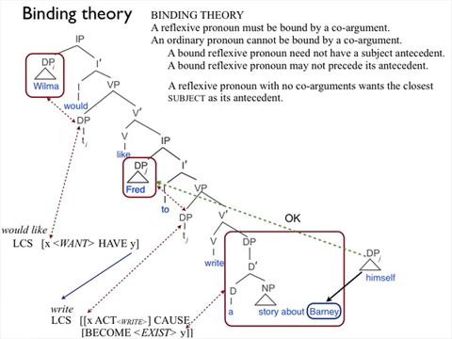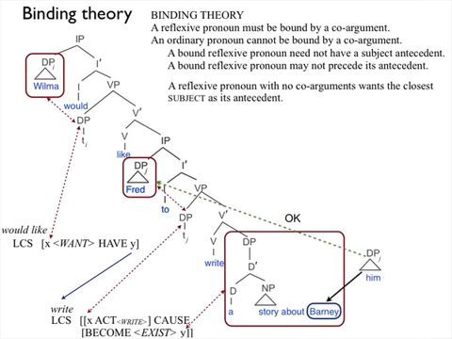Remember we said, well, Fred is kind of like the object of "like", but it's also like the subject. It's also a subject at some level no matter what we do, right? And we can have it be the subject of the embedded clause, but then it raises in and becomes the object of the higher clause. That's a possible analysis of this structure, but even then, we have an account of this, right? Because the trace of Fred, if it raised to be the object of "like", would be the closest subject, right? And anything in your trace, you're the same thing. So we have an account of this that makes sense.